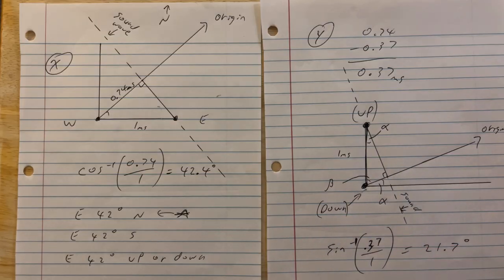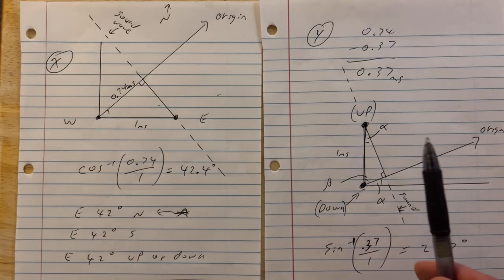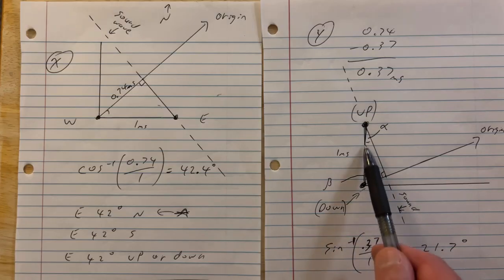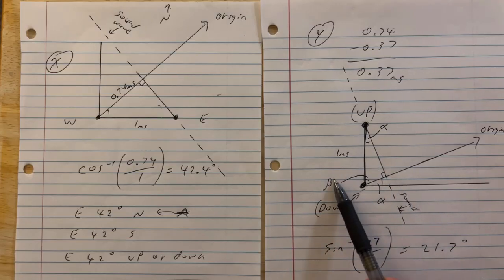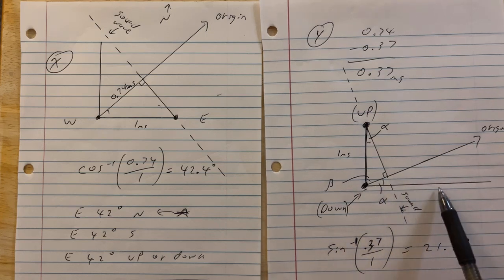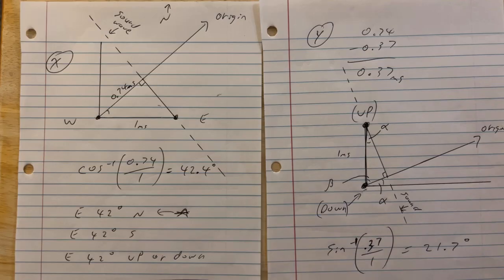It was really easy and fun. So what we have here is 90 minus beta equals alpha. And notice we have a 90-degree angle right here. So 90 minus beta has to equal alpha. So this angle from the ground right here going up is the same as this angle right here going down.